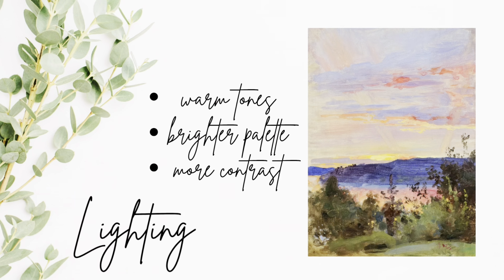Whereas with your 5 o'clock painting, things are going to be a lot more warm toned. So lighting really is important when it comes to planning out the color choices, as well as the emotion that you're trying to elicit from the painting. You can also think about, what does it look like under candlelight, LED lights, black lights? The list goes on and on of different types of lighting that you can have in a piece.